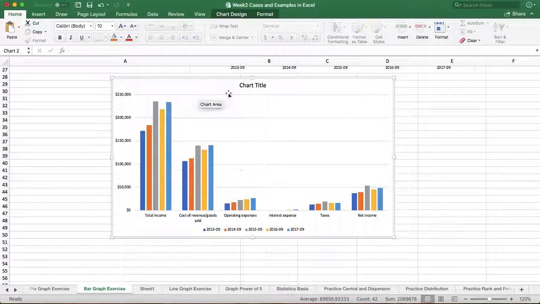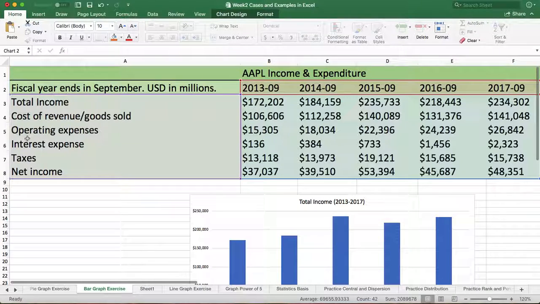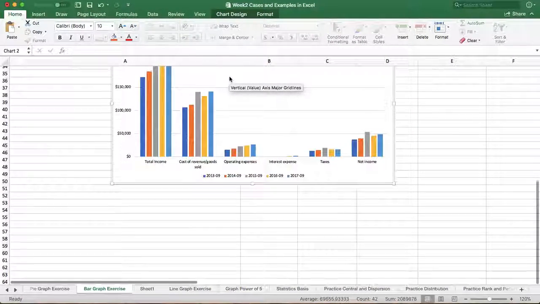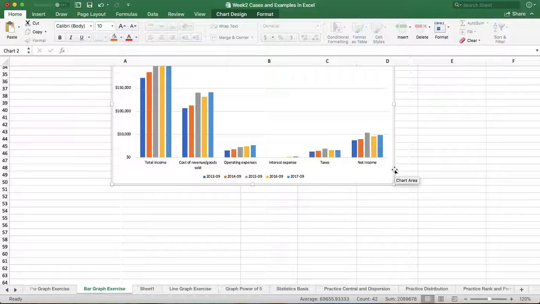Now we have all the 6 items. I think we have 6. 1, 2, 3, 4, 5, 6. Why does it only show... Oh yeah, 1, 2, 3, 4, 5, 6.